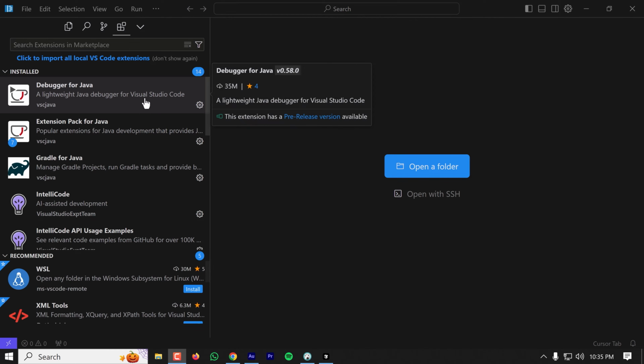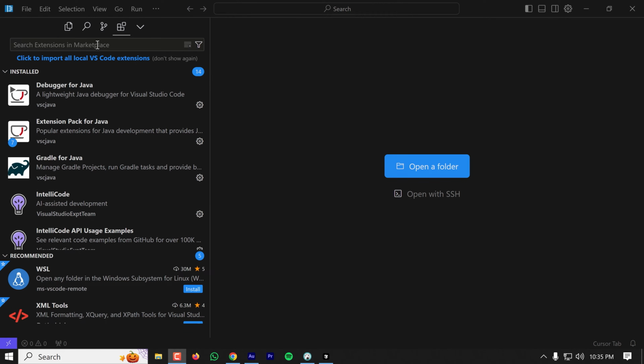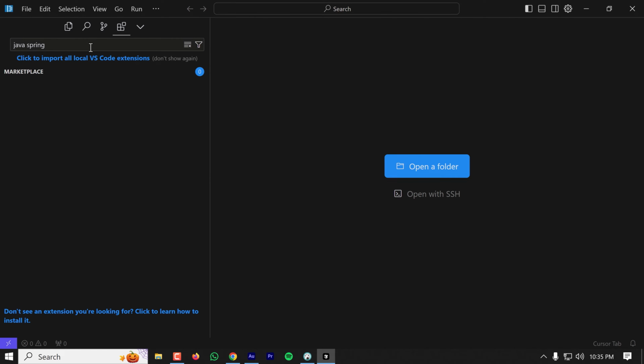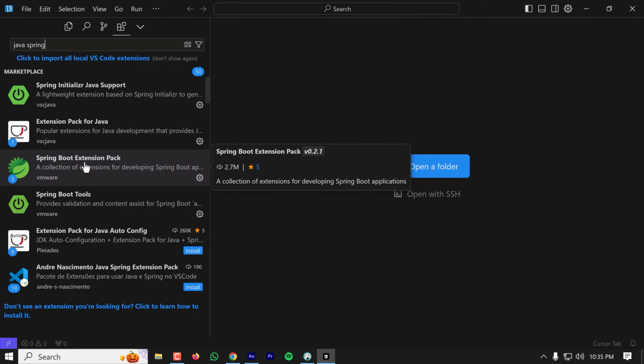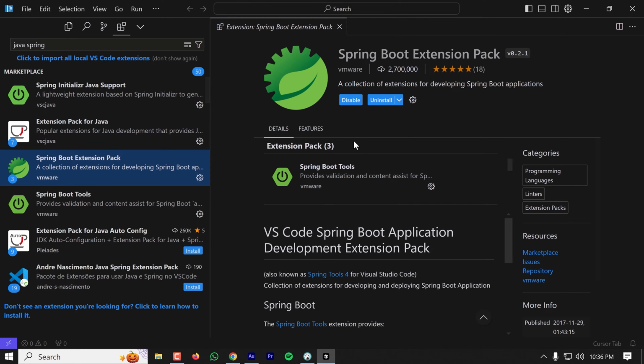Since I'll be using it to write a Java Spring application, I have added an extension pack which is for Java Spring development. So let's just create a new project and see how we can get the best out of this IDE. For Java development, the extension you will have to install is the Spring Boot extension pack. This will have all the required extensions for Spring Boot development in Cursor AI, provided that you have already installed Java. Let's directly now jump into coding.